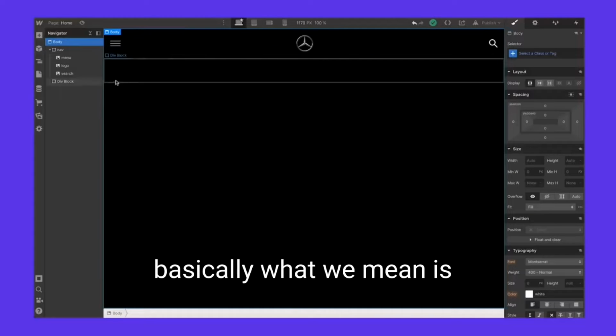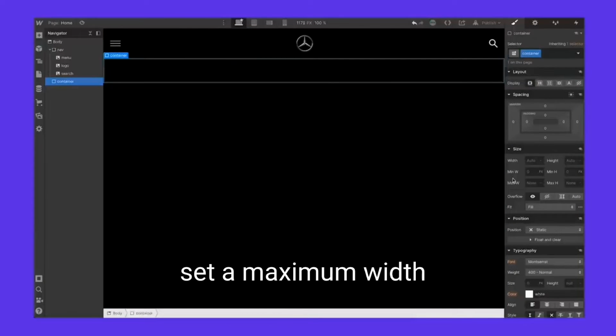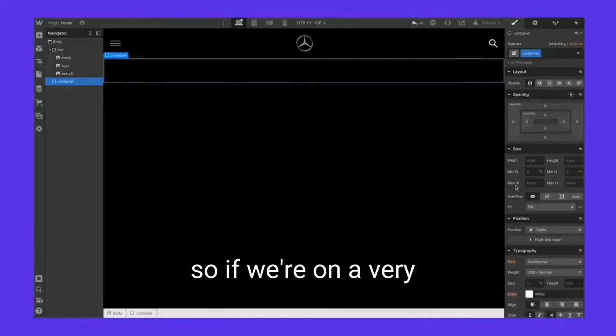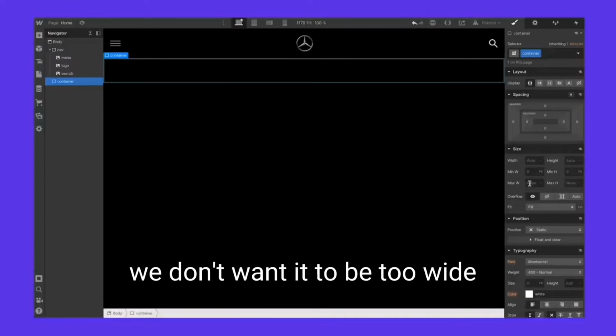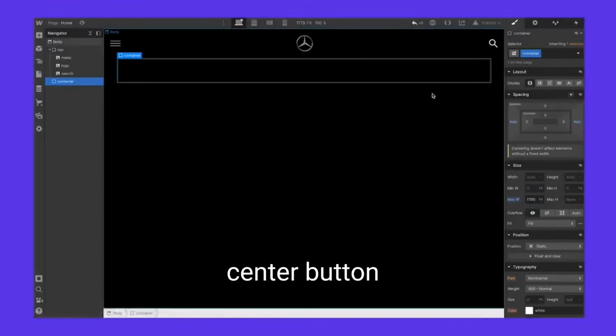By container, basically what we mean is, for this box, let me call this container, we basically set a maximum width. So if we're on a very wide screen, we don't want it to be too wide. So let me put that at 1100 pixels. Just make sure that it's centered by clicking this center button. So now we have this element centered.